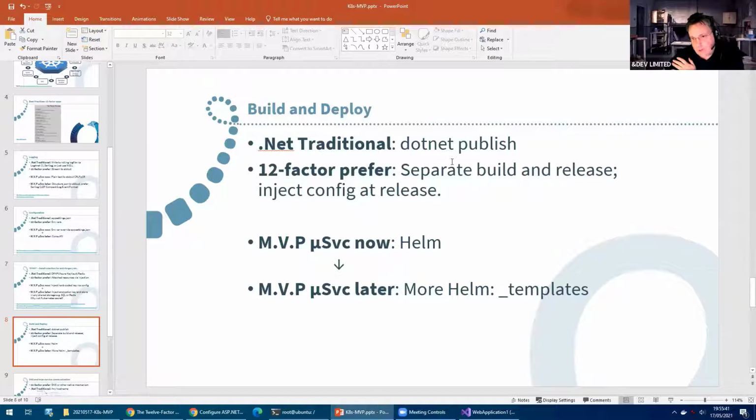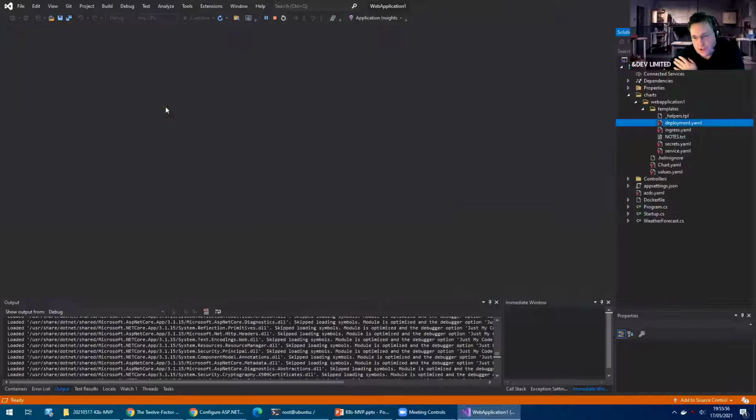This works really well, but in the microservices world, the only option really is Helm, is to invest the time to learn Helm. With the Visual Studio tools, we can automatically add a Helm template. Just literally click add Helm template.